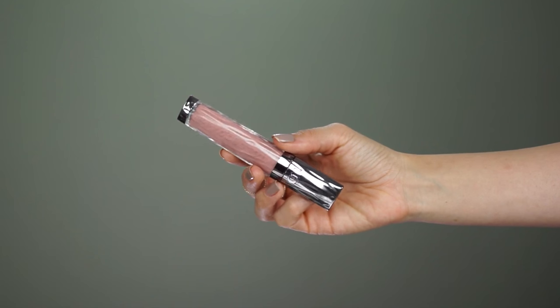This is the shade Salty on its own. I really like the color. It was a little streaky when being applied. And for me, I like a glossy nude, so I'm gonna add a gloss on top. This is Urban Decay's lip gloss in the shade Midnight Cowgirl. Now, this combo, I really love.